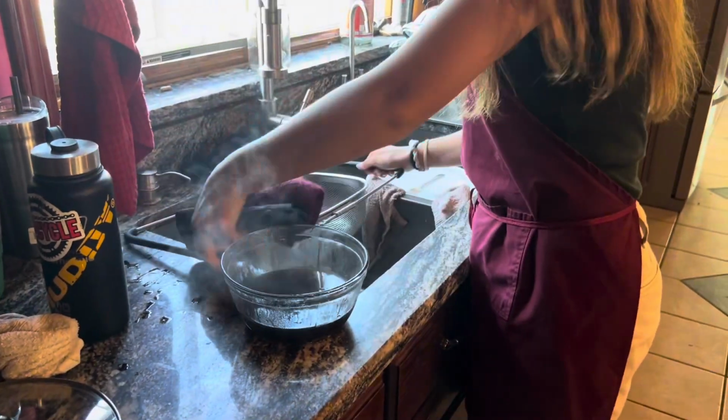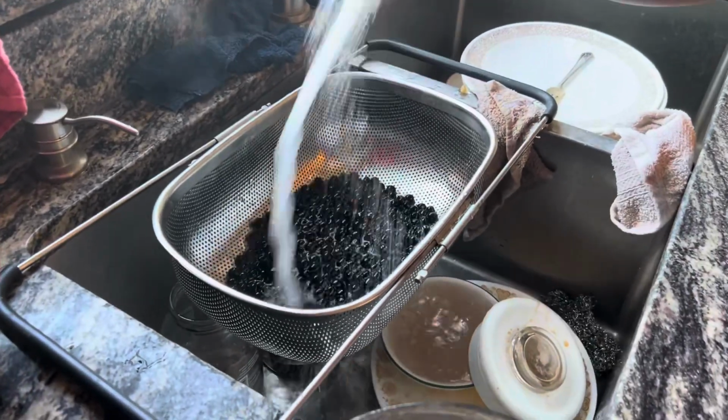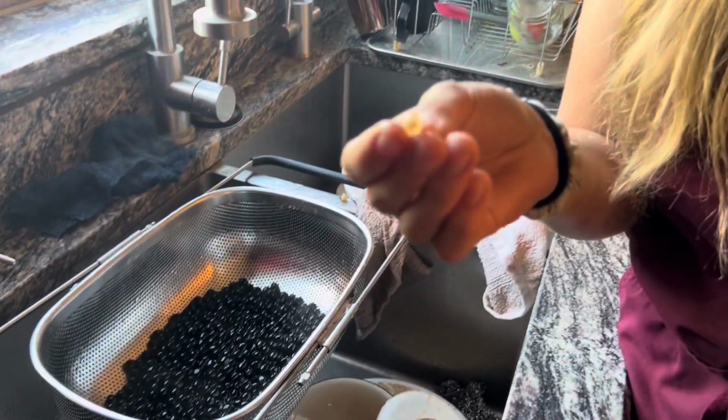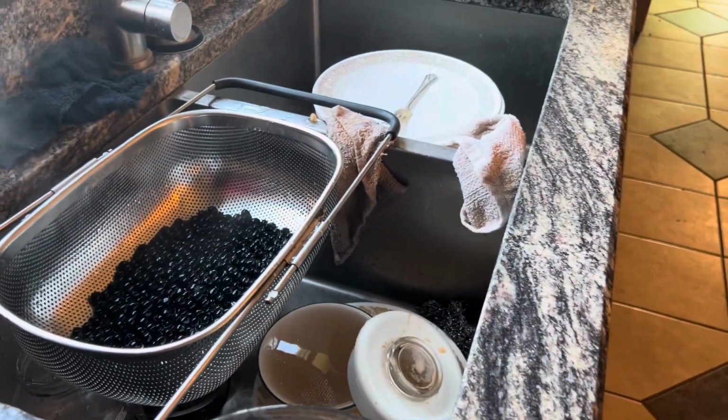These you can rinse with cool water. Cool them down like that. Guys, what is with this boba? What do you mean? Eat it!